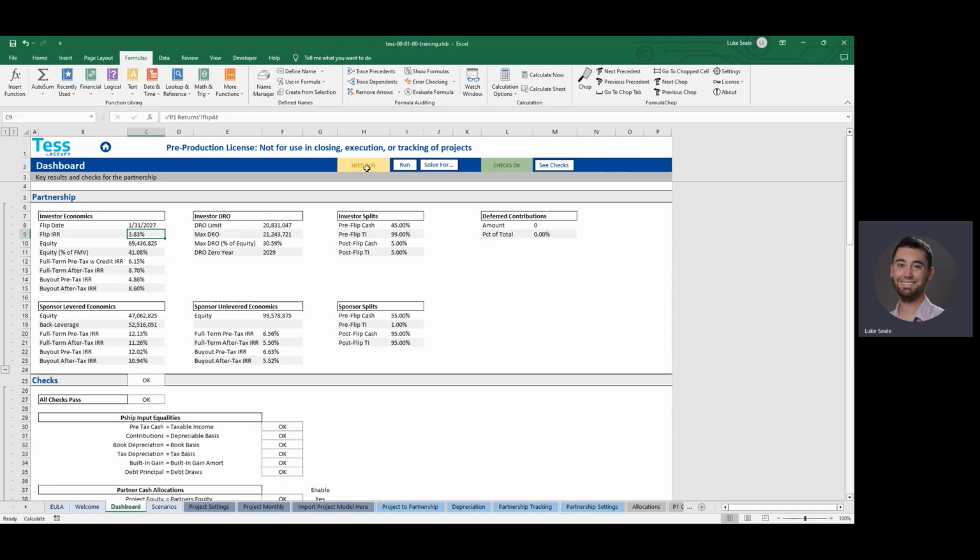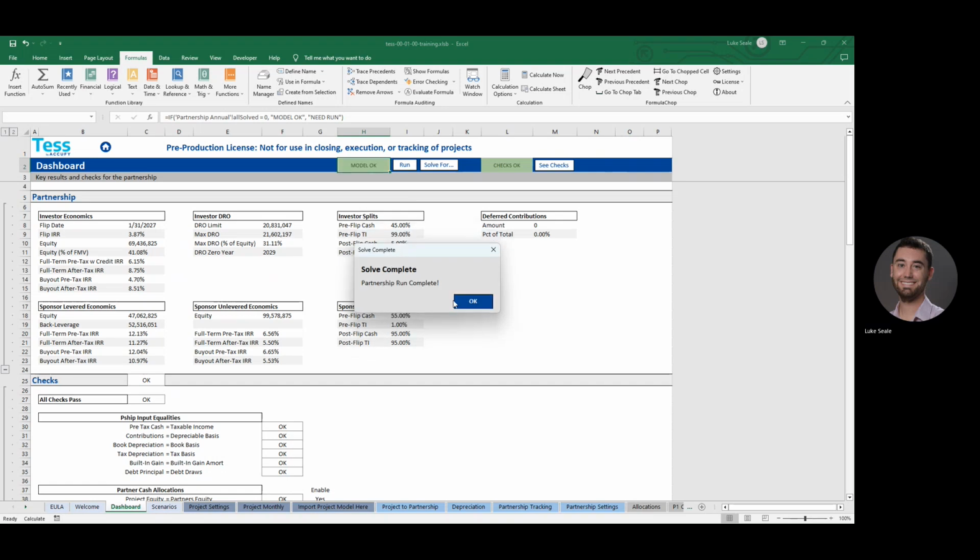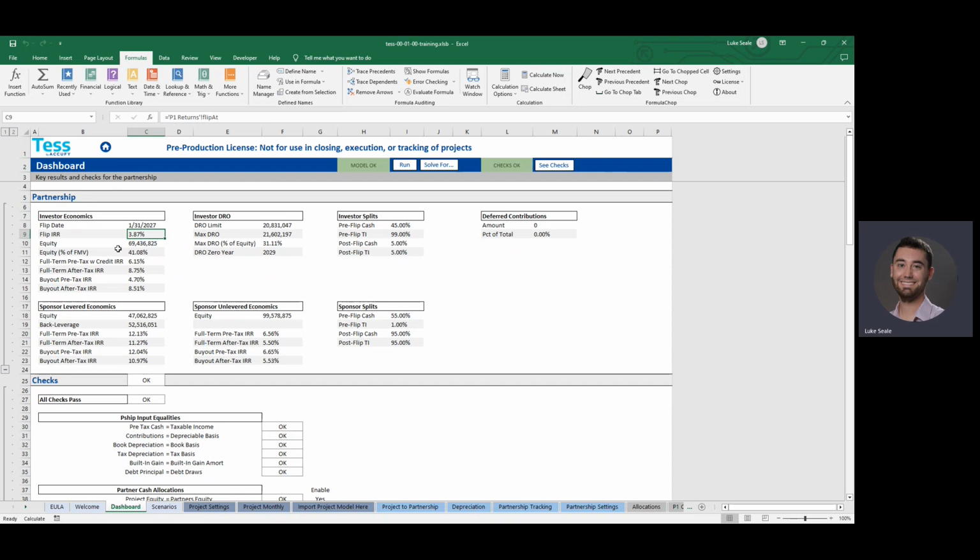Okay, so I changed scenarios. Tess detected that the inputs changed. It noticed that something is different and said, oh, you need to rerun the model. We have an answer here, but this is not the real answer for this case. You need to rerun so that you can see what the correct values are for this case. So I'm just going to click run and say okay. Now we can see that our IRR is lower. We're getting a worse return, which makes sense because the P75 case implies lower energy generation, lower revenue, and therefore it's a downside case versus P50, and we're going to get a worse return if we leave everything else the same.